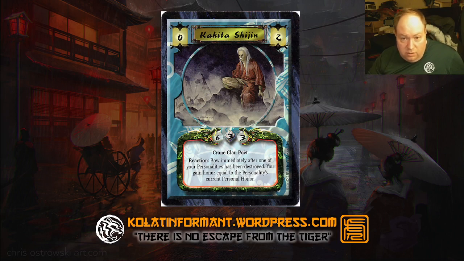This, along with another card in this set, ended up being the pieces to a rapidly fast Crane honor deck. It can be very ridiculous how fast this deck can go. Normally you have to depend on your opponent destroying your personalities to be able to use this ability, but in this set they gave you a way to blow up your own.